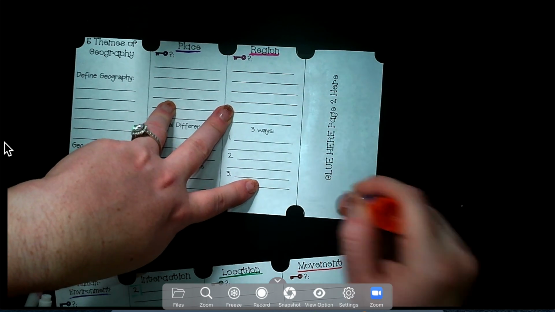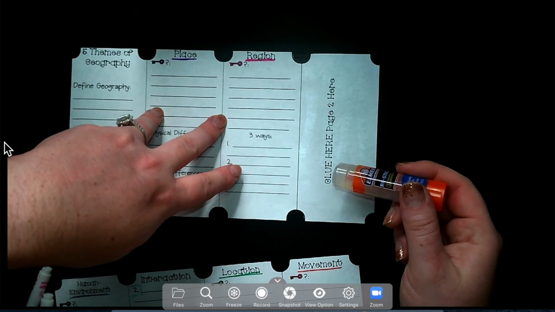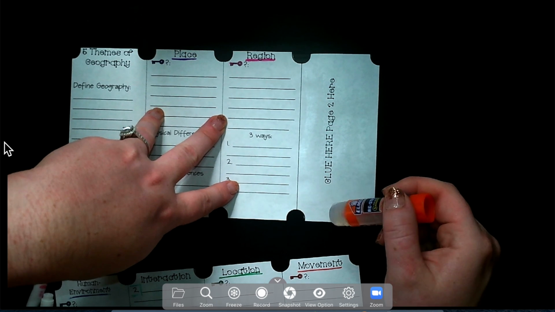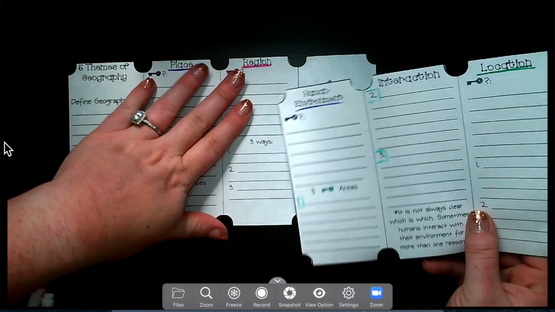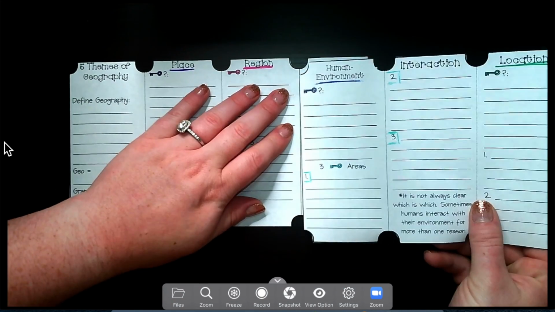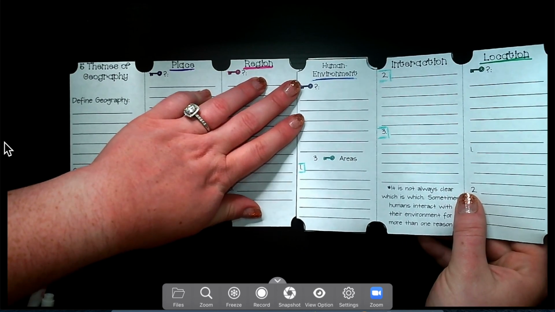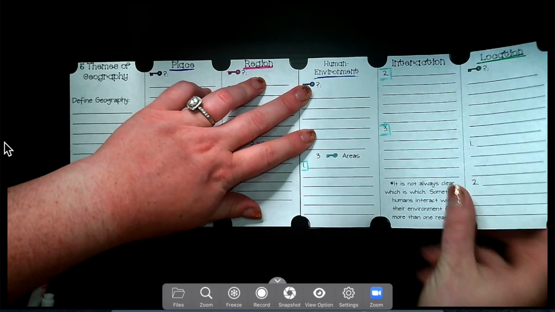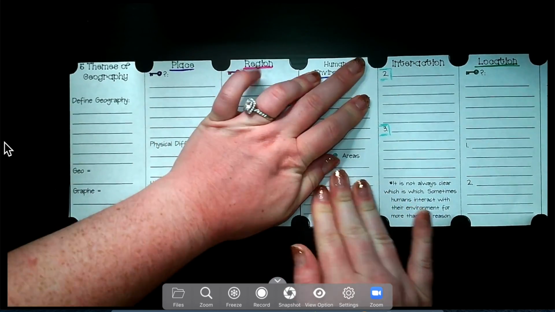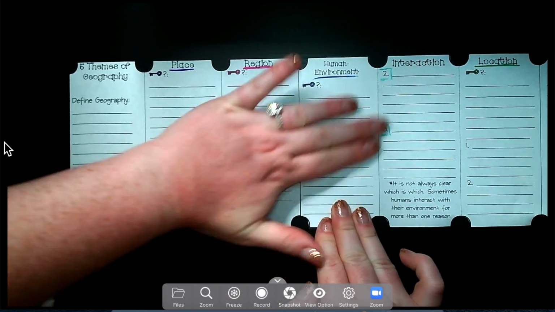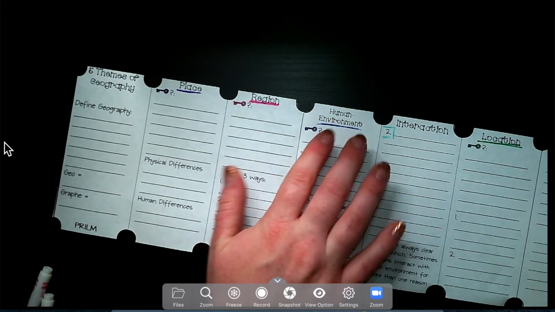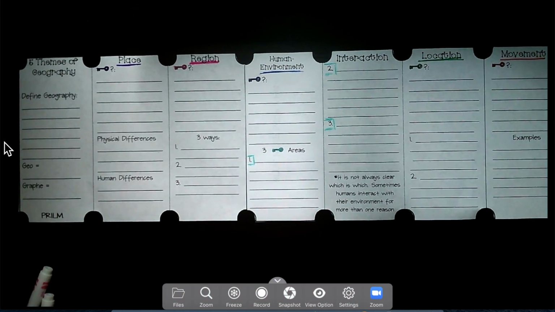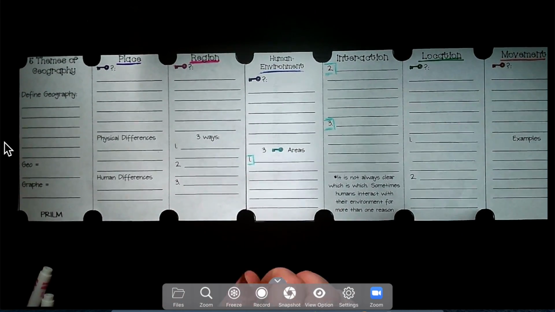Make sure it's glued really well. If you're doing liquid glue, make sure you just dot little tiny dots all the way around. You don't need to soak it. Otherwise, it's going to be really hard to take your notes tomorrow. I'm going to take my second page and put it right over top my first page. Okay, so now I should have one really long line or snake of a line.